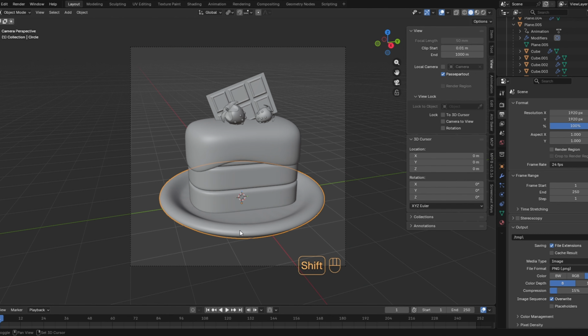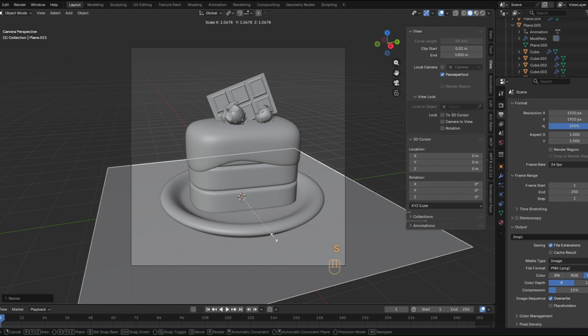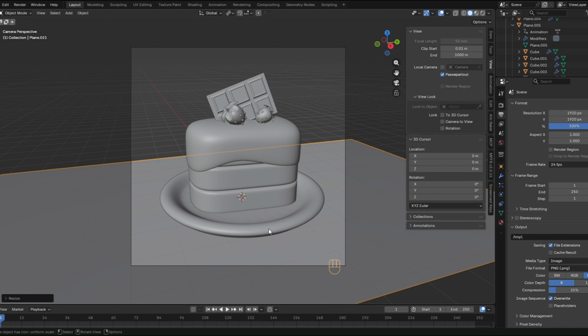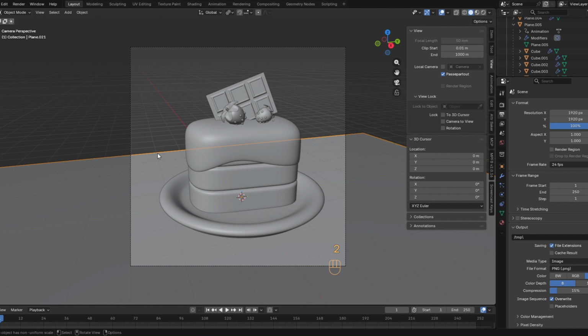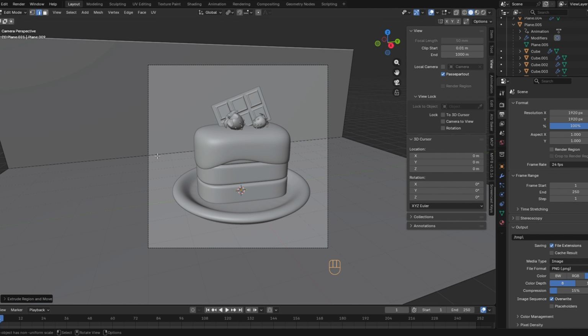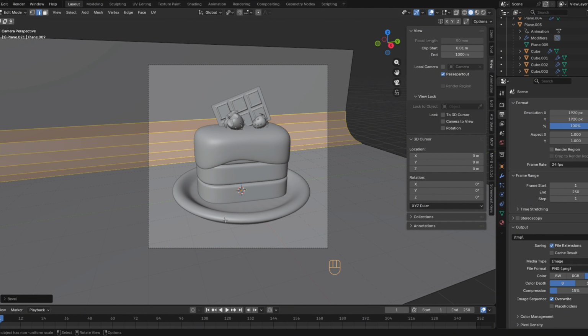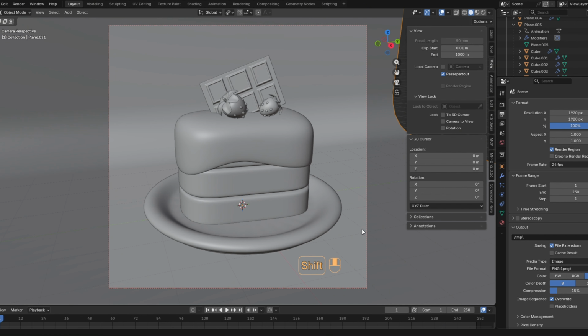Press Shift plus A and add a large plane under the whole scene. Scale to create a ground surface. In Edit mode, extrude the back edge upward and bevel the bend. Increase bevel segments for a seamless curve between floor and wall. Apply Shade Smooth. Press Ctrl plus B and brush around the camera to limit colors to the render. Shift the cake or background if needed.